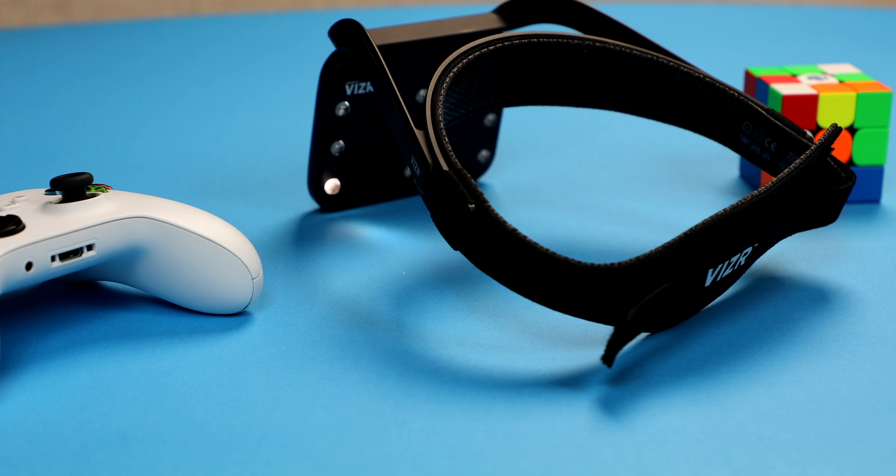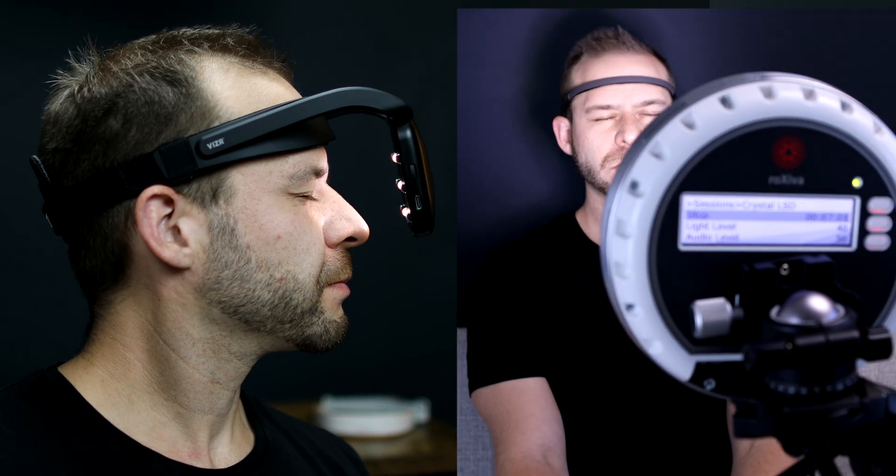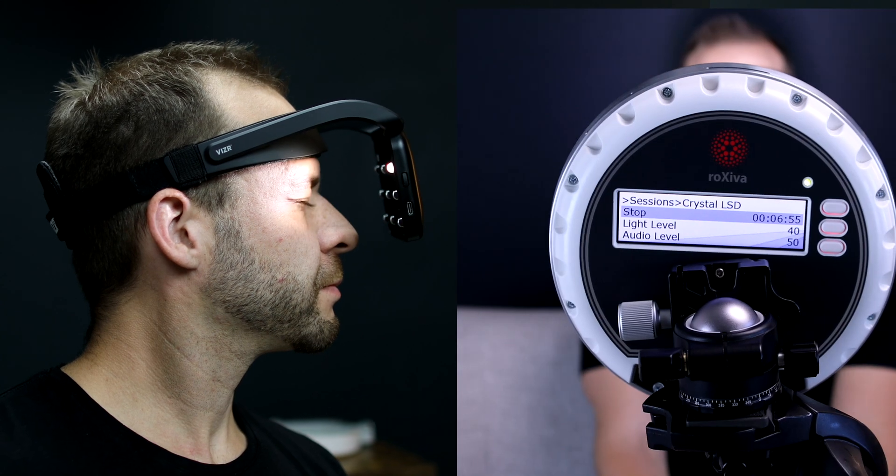If I was showing off these devices to members of my family, I'd be hesitant to show them BrainTap just because they might be suspicious of the hypnosis aspect of it. But NeuroVisor is really entertaining and agnostic, so they can just sit there and enjoy the light show and have a good time. This summer I took it to Colorado and showed it to my friend who's an ER doc really into sauna and light therapy and other biohacking, and he loved it — he used it like five times over the course of two days. The NeuroVisor is really easy to trade around if you want to show it to different people. With the current holiday bundles it's about $500 for the first two years, though they have increased their prices recently.